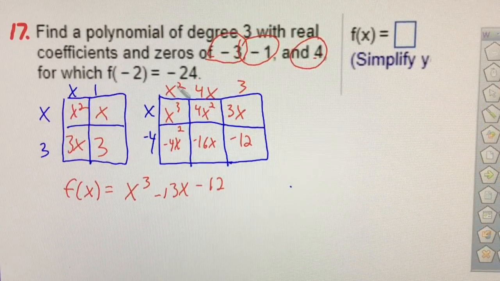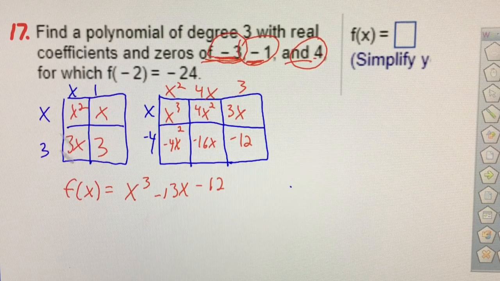So I got the x plus 3 from this value, I have the x plus 1 from this value, and the x minus 4 from this value, and what I put across the top was the FOILed out or Punnett square version of the output here across the top. Notice 3x plus 1x is 4x. And now I'm going to combine like terms after I multiply them. I got x cubed, these canceled out, negative 13x minus 12.